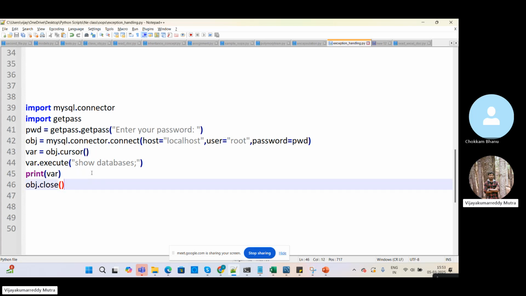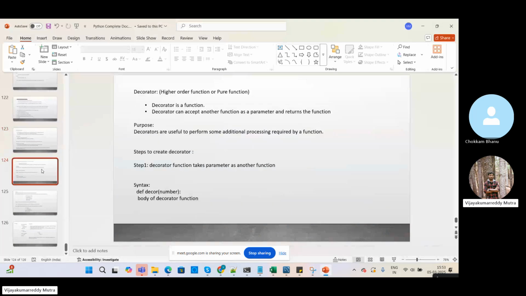Now, till now, we have completed almost the complete Python. Now we have one more last topic. Sorry, two more topics. One is decorator and as well as regular expression. Only these two topics. By tomorrow, we're going to finish that. And by Friday, I'm going to teach you how to work with Excel and how to work with notepads, like how to connect through Python. All real-time examples I'll show you.